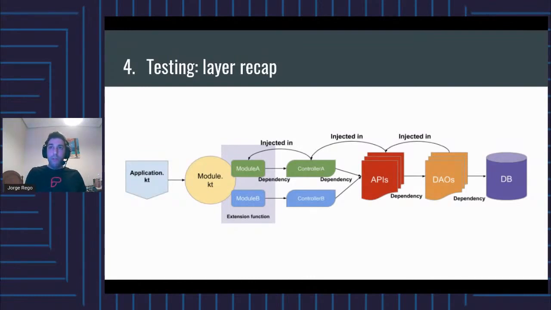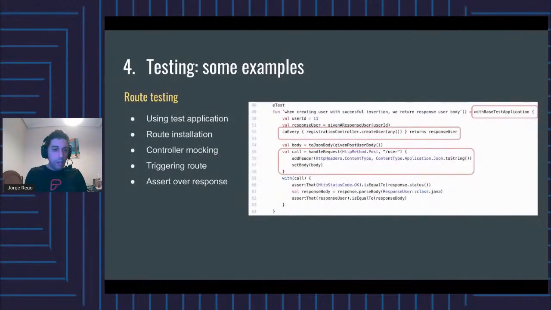If we want to test application module layers, we can use other tools such as API testing tools like Rest Assured or the test engine from Ktor. But we need to see how to disconnect and how to work with these layers from a different perspective and maybe using other tools. So let's start with the route testing, the module layer.